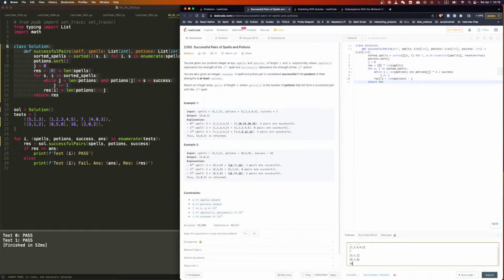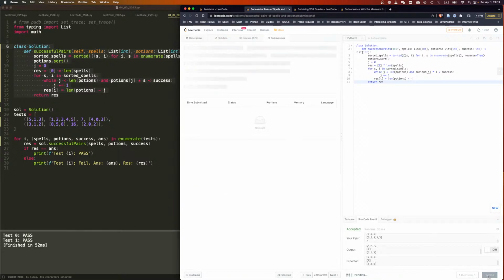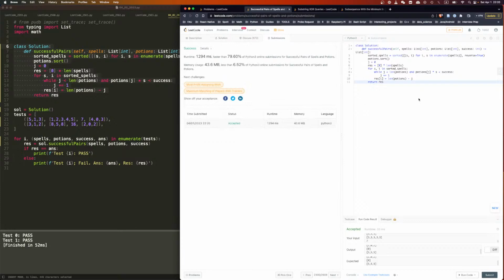What else can we test? Well, how about we do, I don't know, I have to do 7. How about this? 5, 5, 5. Let's say 3, 3, 3, 3. All threes. And then we do 7. Just try it out, see how it goes. Yeah, it looks fine. Alright, let's give it a shot. Oh, I was going to say why it takes so long. Okay, so it's good. Yeah, it's the same.